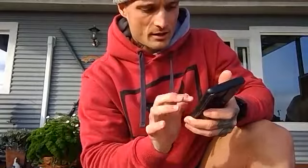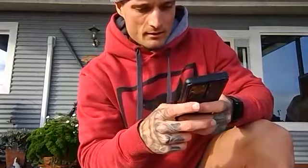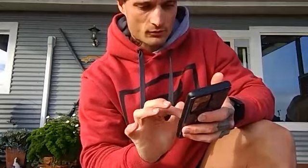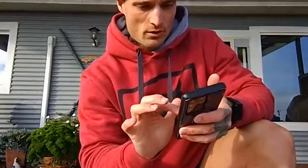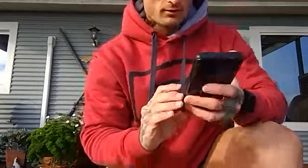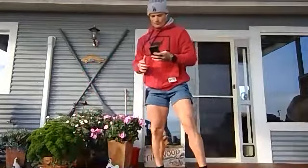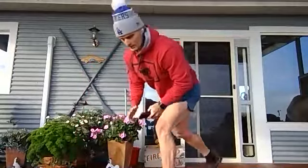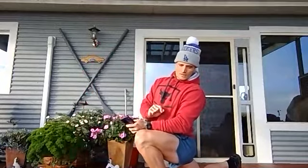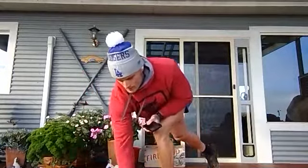Good, change. Other leg, quad stretch. Good, now we're going to come down to one knee, go into a hip flexor, lean forward, put one knee on the ground.